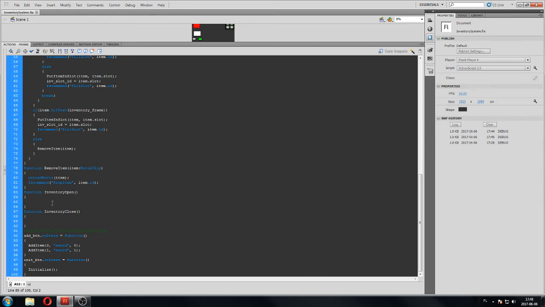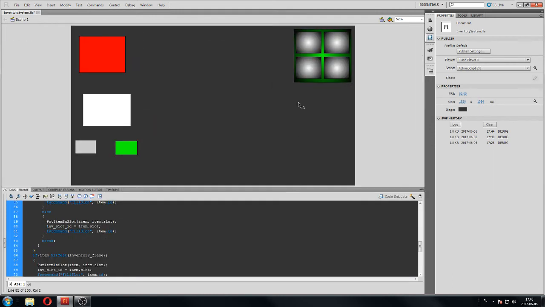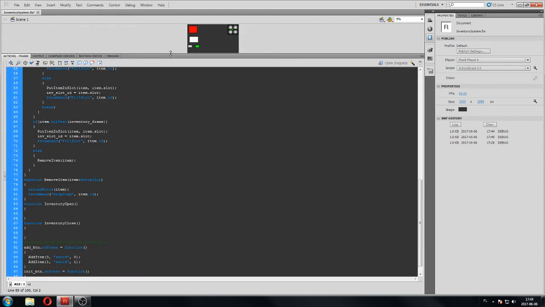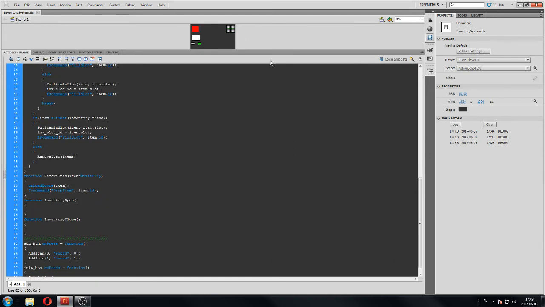Now if you open the inventory, what do we want to happen? We want the frame, which is this green thing over here behind there, to show up. We want these 4 slots to show up, and lastly we want whatever is inside these slots to show up as well. So the frame, which is this green thing, inventory frame, as I remember, visible is true.